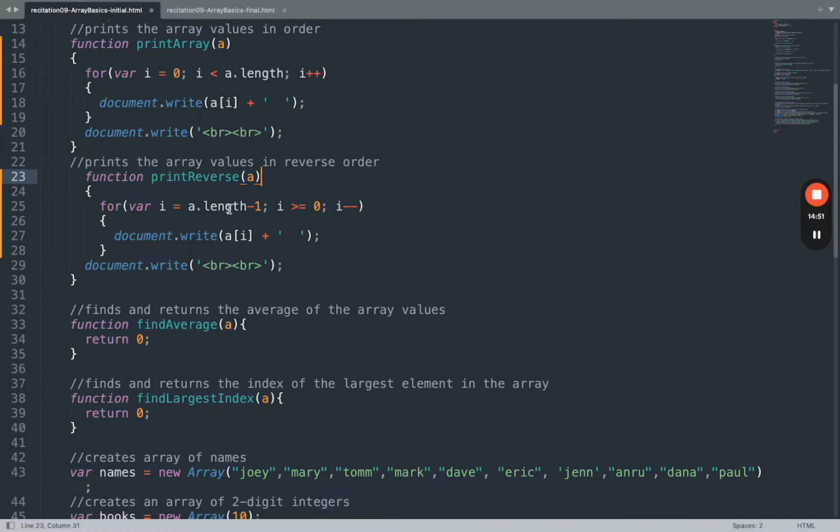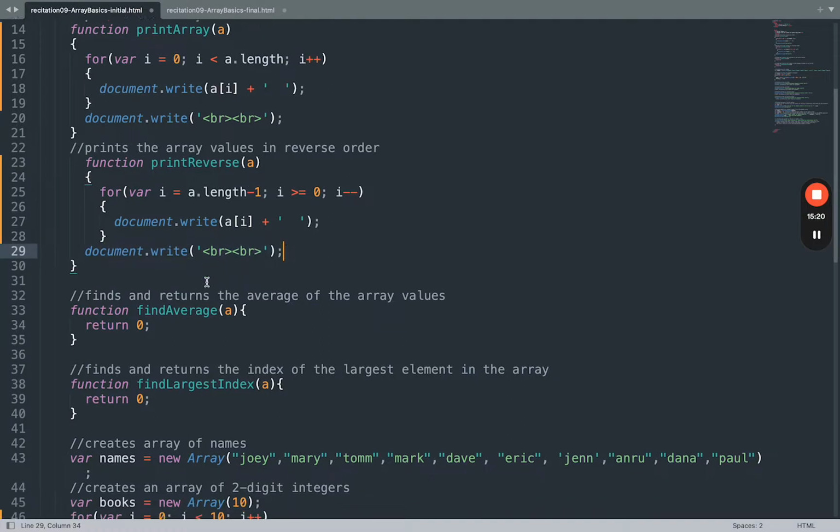So let's start out with, say, 20 in our example before. a of 20 minus 1 is 19. So a of 19 would be whatever value you have in the last position. You would display that, you put a space, and then it would go again up here at the top. And then after the whole for loop is done, it's going to give a break for the next line.